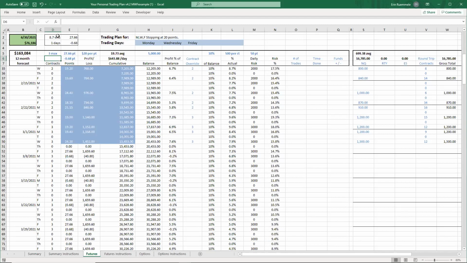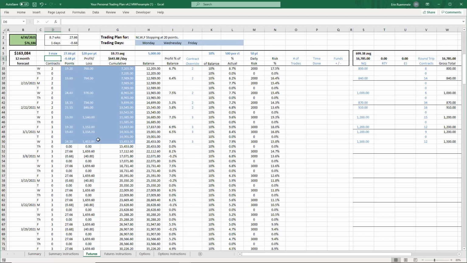And actually, there's only been 1 losing day so far in the past 8, almost 9 weeks that we have been tracking on this. So this is the absolute benefit of having a personal trading plan. You can do your tracking in Sim. You can see what your trade results are. You can plug that in to the personal trading plan to forecast forward. Then when you switch to a live account, you can start with a fresh new personal trading plan, but you already have a run rate that you can plug this in. And you can mess around with different losing and different profitable days, and you can adjust them as you go forward and as you have more of a track record.